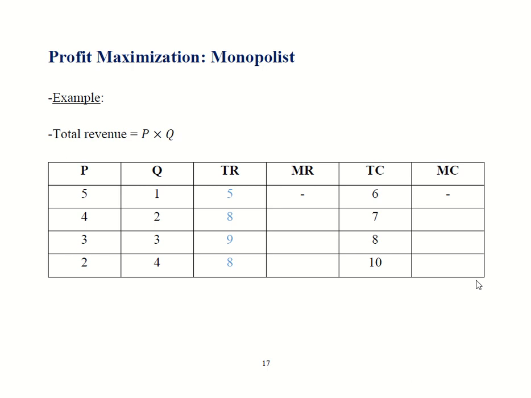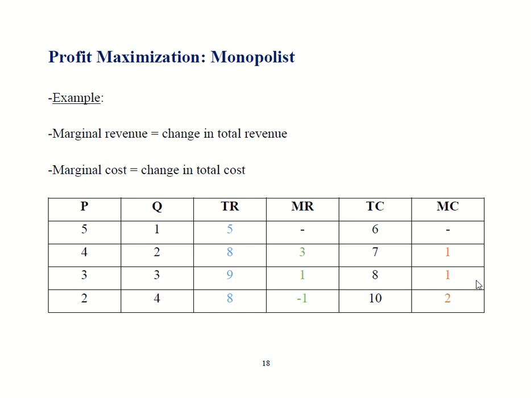So we know that marginal revenue is the change in total revenue when you produce one additional unit. Similarly, marginal cost is change in total cost when you produce one more unit. So here's the pattern. When we produced one unit, our total revenue was 5. We had a second unit, total revenue rose to 8. That's an increase of 3. 5 plus 3 is 8, so we know marginal revenue must be 3. In like manner, 8 plus 1 is 9, so that tells us marginal revenue is going to be 1 over here. 9 minus 1 is 8, so MR is going to be negative 1 in this part of the table. Costs follow the same pattern. 6 plus 1 is 7. 7 plus 1 is 8, and 8 plus 2 is 10. So that completes our table.